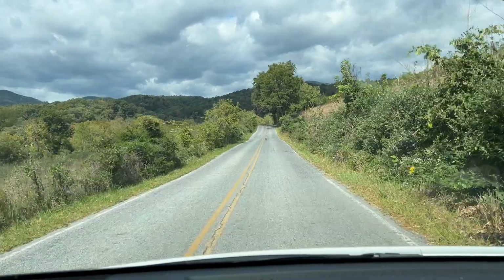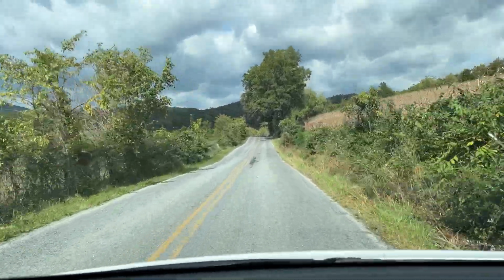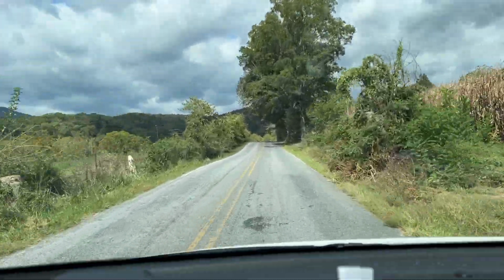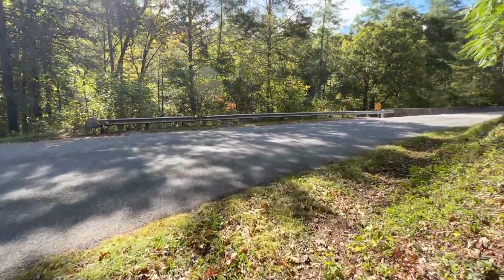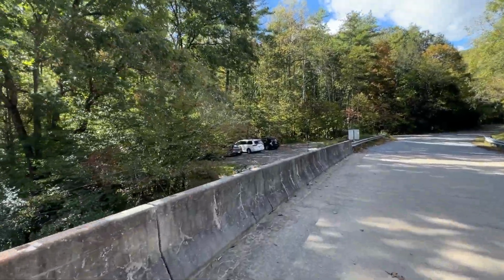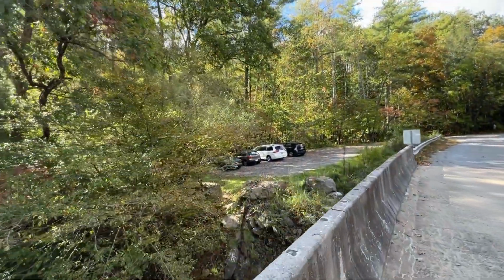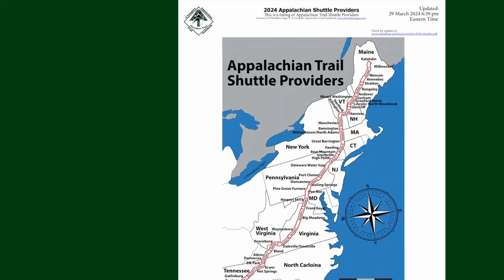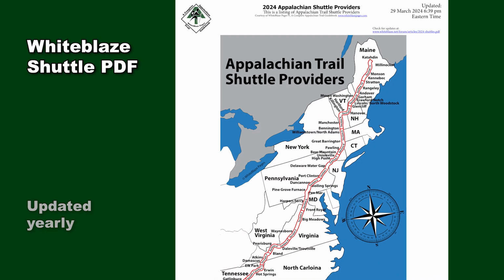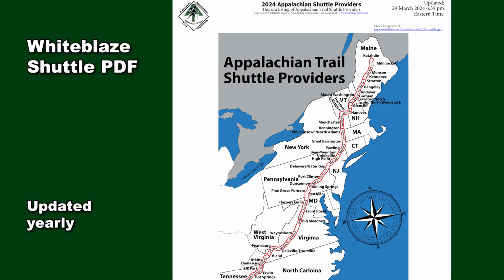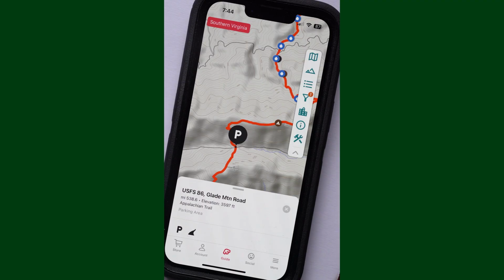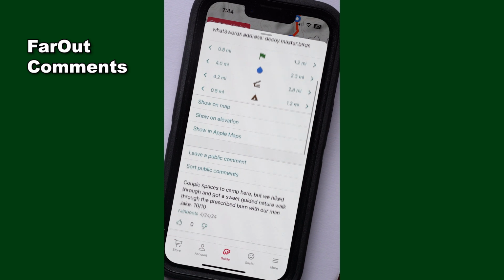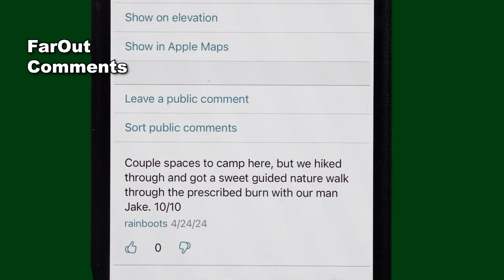I like to shuttle at the start of my trip because there's no better feeling than to finish your hike and immediately be able to switch on the AC or do a quick clothing change, freshen up before hitting your favorite restaurant. You can find shuttle drivers for your section by looking at the whiteblaze.net shuttle PDF, which is updated every year, asking on the AT Section Hikers Facebook group, or even reading the comments for roads and parking lot icons on the FarOut app.